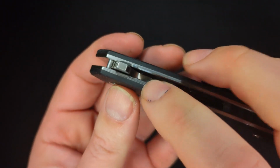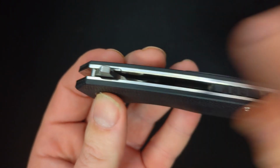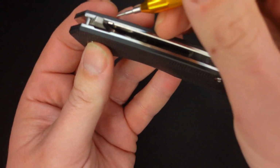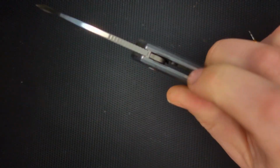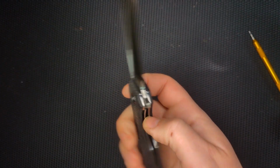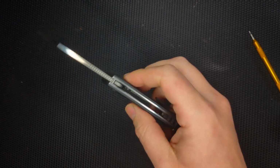And look here, this is something that I've noticed Migron does. Do you see this little machining out here inside the button right here? That's so that when you push button, your finger goes in there and it just sits inside there and it's not resting on a sharp edge. And I think that that's actually kind of brilliant. It's one of those small details that I think that they do really well with their budget brands.